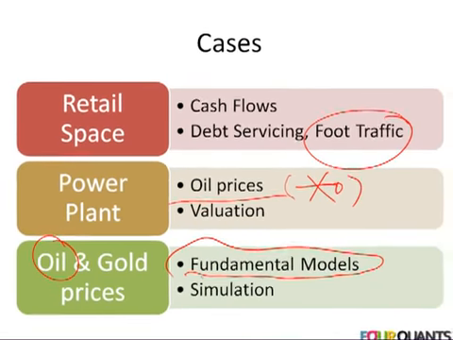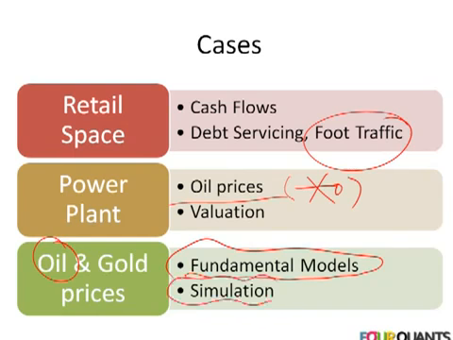An alternate to the fundamental model is to simply build a structural model that uses simulation to forecast prices. So both in the power plant case as well as in the retail space case, there is an opportunity for us to figure out whether we want to build a submodel for a commodity that drives our business and take it from there.